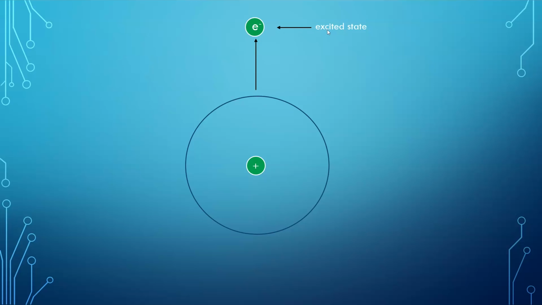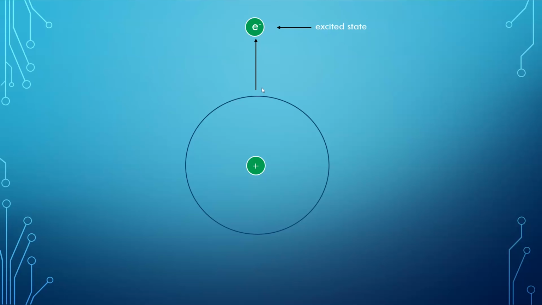So if we put energy into an atom, it will kick the electron up away from the nucleus. And this is called the excited state. The electron now has greater potential energy. It's no different than if you took a ball and you threw it up in the air. If you throw the ball up in the air, it now has more energy up there than it had down below because of gravity. Gravity wants to pull the ball down. The nucleus wants to pull the electrons down.